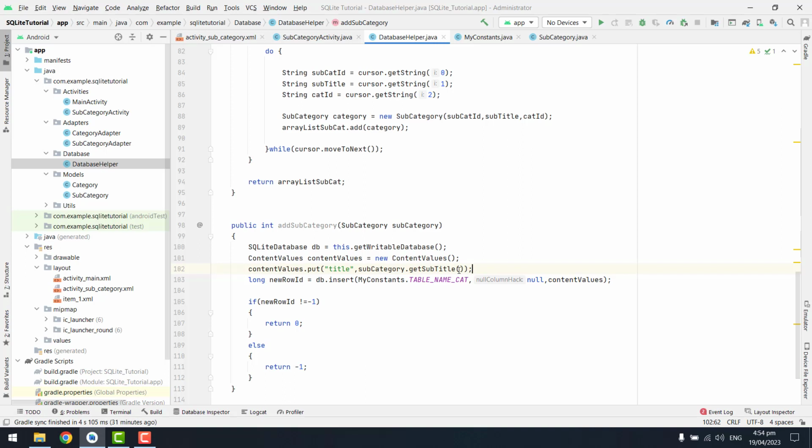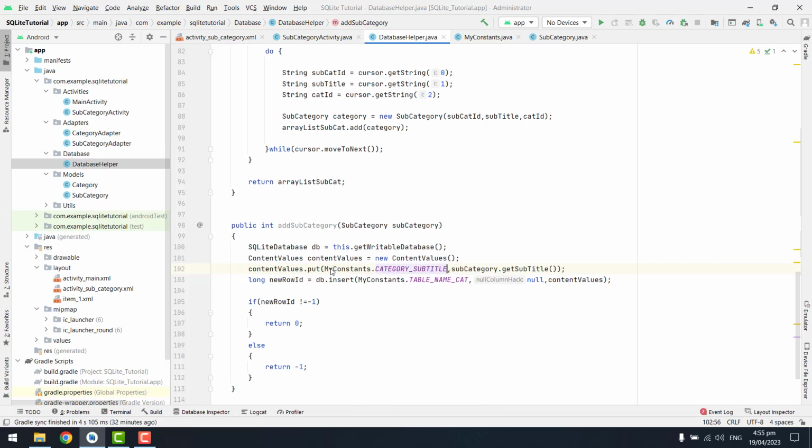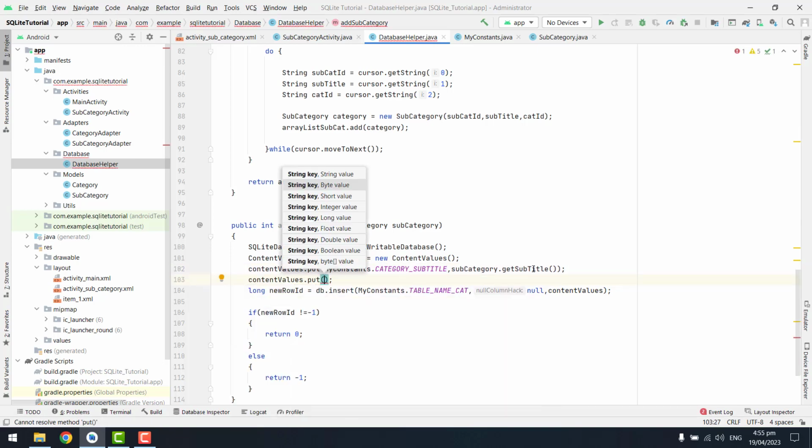So for this let me write for the title content values dot put, and instead of this title we are going to write the code for the my constant dot category subtitle, and after this we are going to write content values dot put. Then we have to put on the category ID.